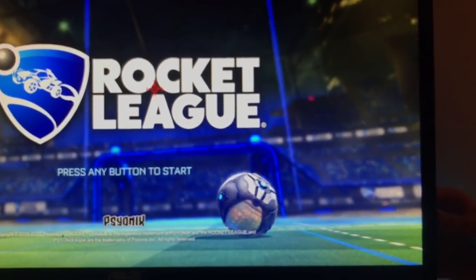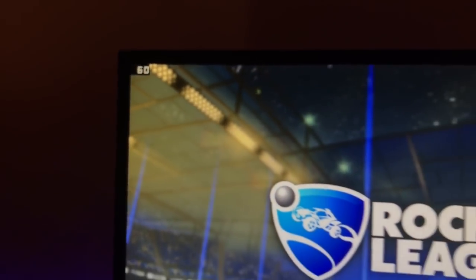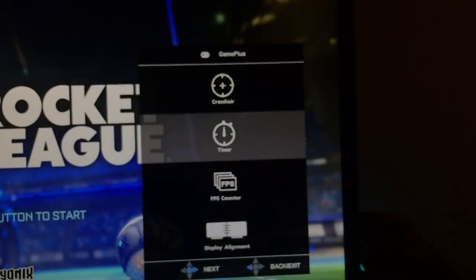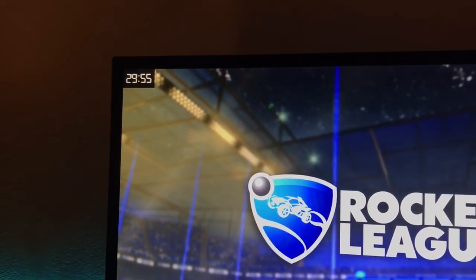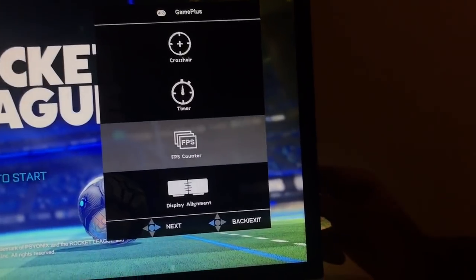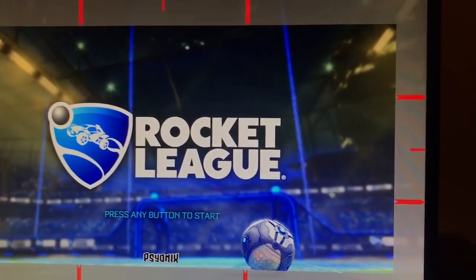Okay, get out of that. And then what's the other setting? You're showing me the frames per second. On top left. Click on the button. It's like a timer. Countdown on the top left. So you only have 30 minutes to play video games. Oh, okay. Alright, you're good? Display alignment. It shows the alignment of your screen. Alright, we're good.